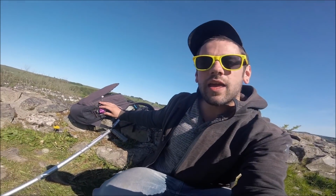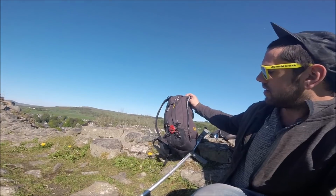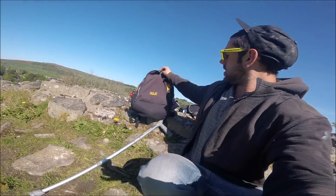So what I've done is I've made an 80mm frame and a 100mm frame to try out with 40mm props, because I just wanted to have some fun, I guess.